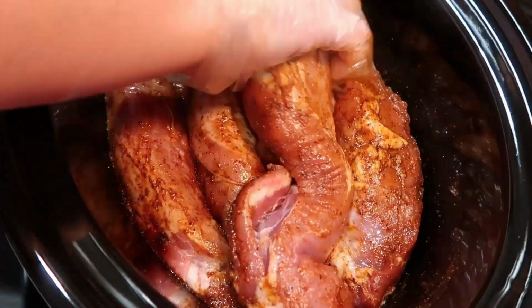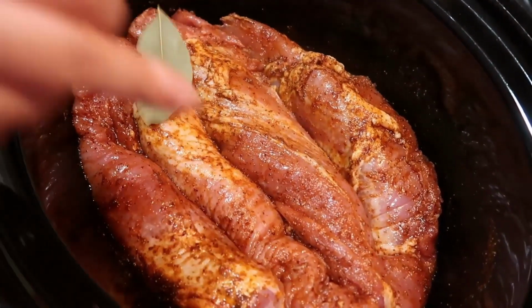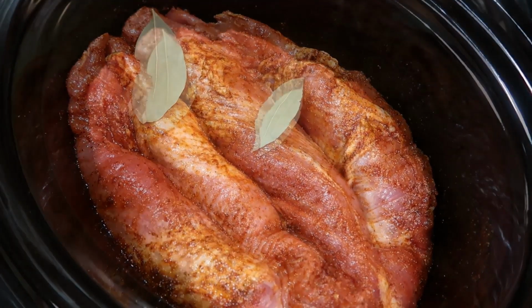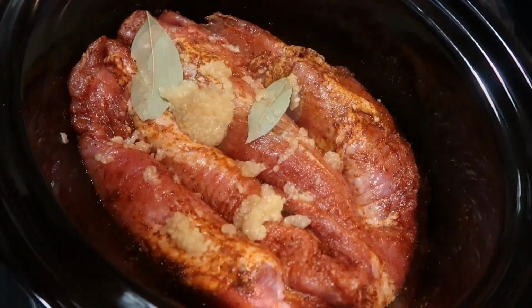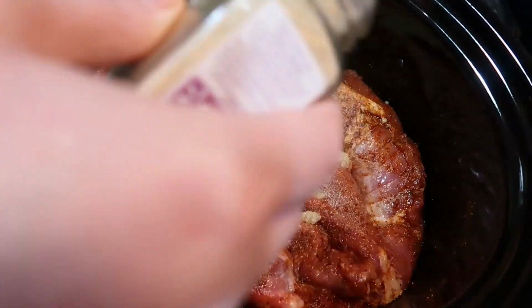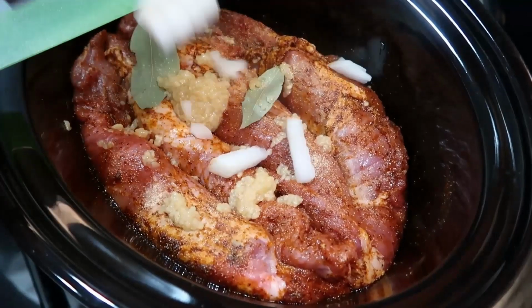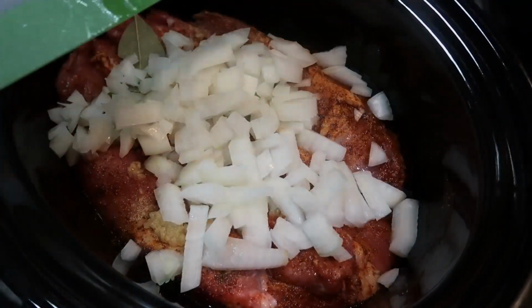It did mention cutting it into chunks. I didn't really want to do that. I just left it whole and that worked completely fine. So I wouldn't worry about it if I were you either. And then I've added a couple of bay leaves in here. And then we're going to go ahead and add some garlic. Again, use fresh if you'd like to too. I just tend to use the minced a lot. I even added a little bit of powdered garlic just because I was a little low on the minced garlic. And I thought, well, I'll add a little extra in there because how can you have too much garlic, right? So garlic's great.